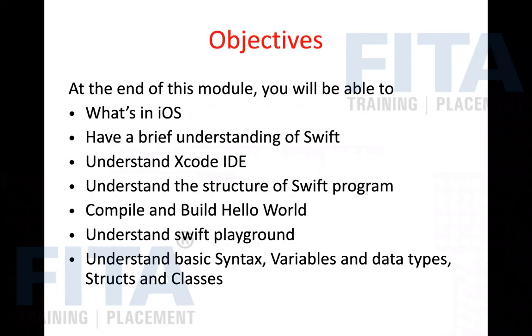So the objective of this module: we are going to learn what's in iOS, have a brief understanding of Swift, understand Xcode IDE, and understand the structure of a Swift program and compile and build a simple Hello World application. We are also going to understand Swift Playground, and see the basic syntax, variables, data types, structures, and classes. This is going to be in module one, the first module. In total, we have 10 modules.